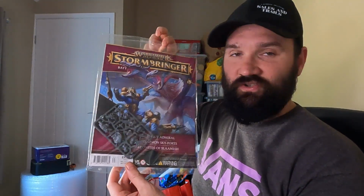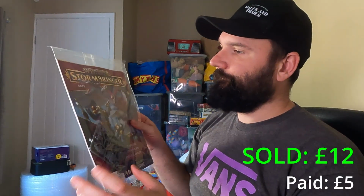I've had some other ones like the Orc Boys and whatnot. They sell very well. If you see those cheap, keep an eye out for them because they will sell very well. But yeah, this one sold for £12. Roughly about what you're going to get for it, really, between £10 and £12 normally. I was going to try and stretch to 15, but I don't think anybody would have bought it. But yeah, still sealed, new. Someone will probably either keep hold of this for a collection, or they'll use it.